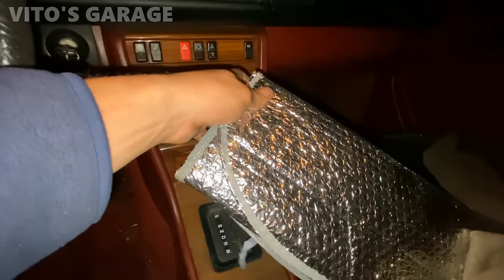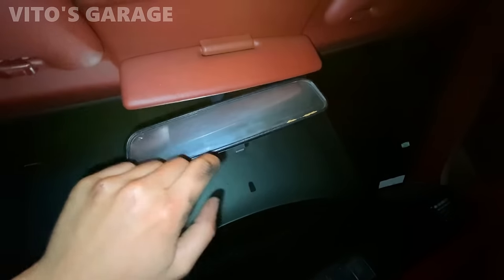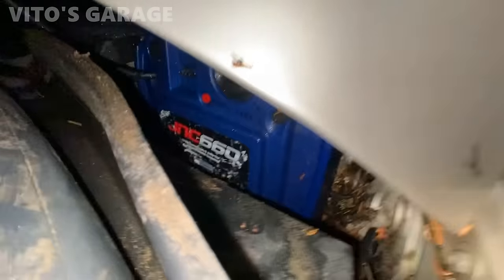Yeah, and I brought this right here. We're gonna put a sunshade on this thing too, just in case. Mirrors a little bit. It's not too bad. Wow, this is the coolest thing right here. This is what I love. Alternator is also charging.